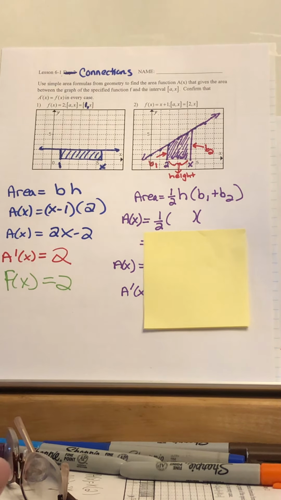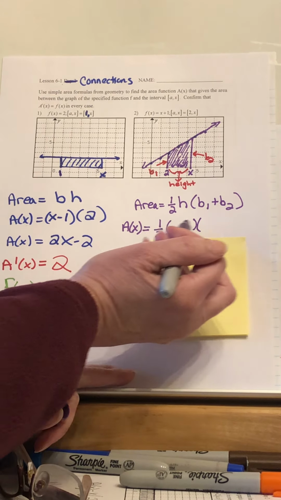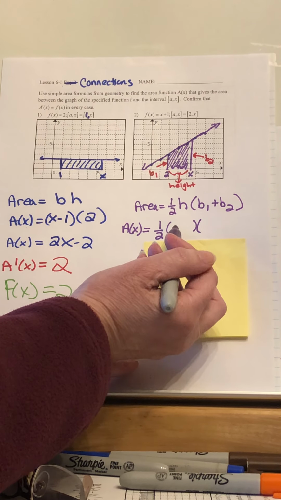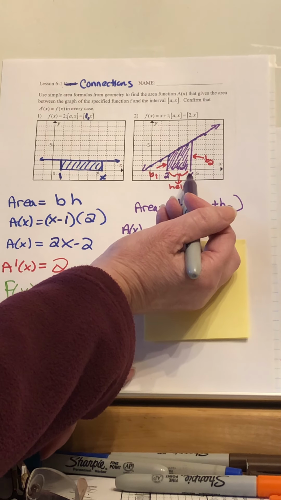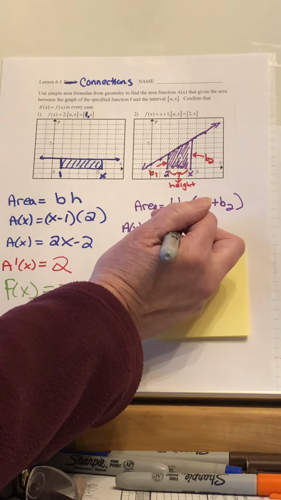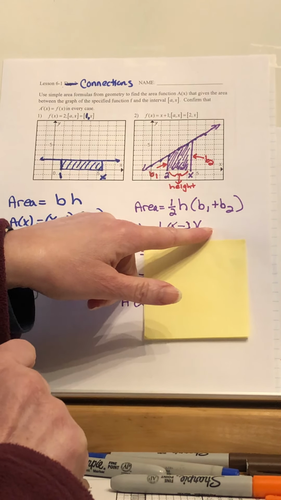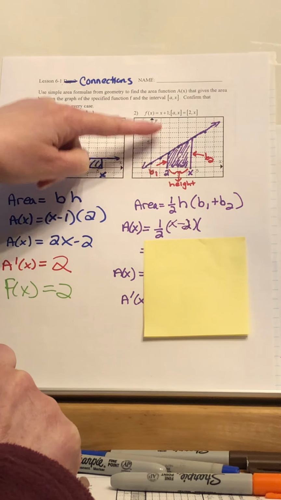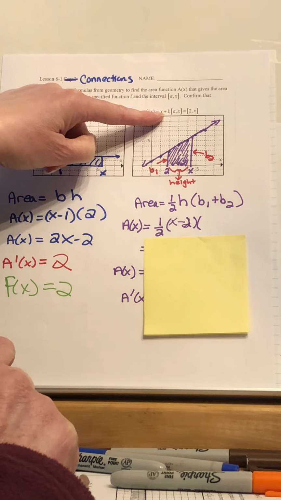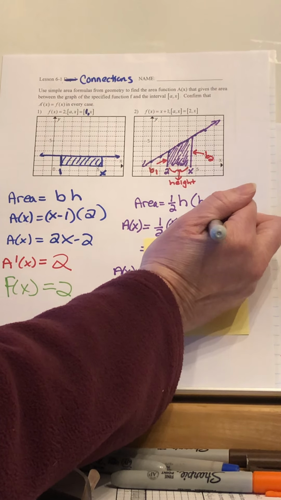Now what we're going to do is we're going to figure out what is the representation of the height and the bases. So the height right here is along the bottom, kind of similar to the rectangle. So if I take the right minus the left, x minus 2 represents the height of this trapezoid. Base 1 is this length right here, which is at an x value of 2. I go up to my formula, I plug in 2. 2 plus 1 is 3. Base length of base 1 is 3.